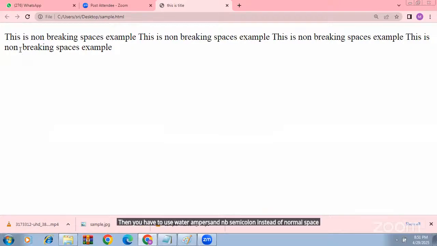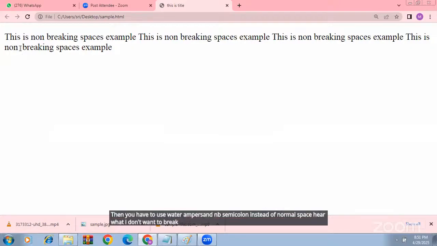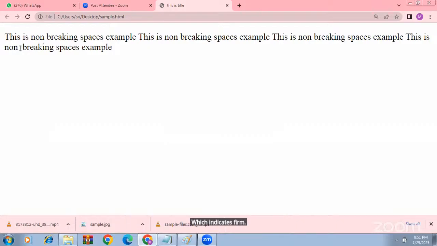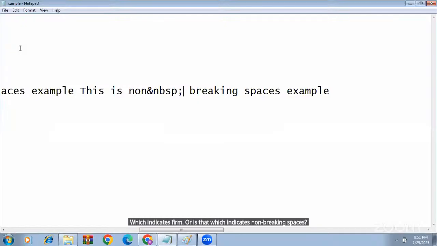Here I don't want to break these two texts separately, so I'm going to use ampersand NBSP semicolon, which indicates non-breaking spaces. This is about some of the important tags we have seen.